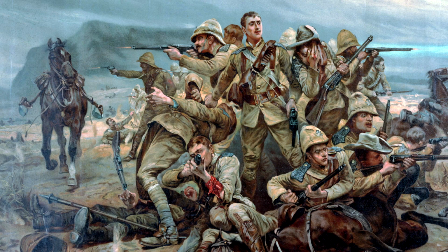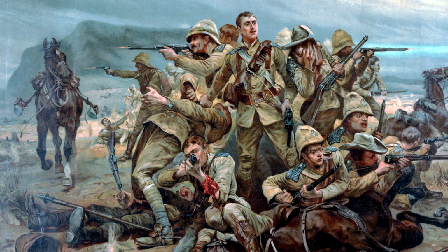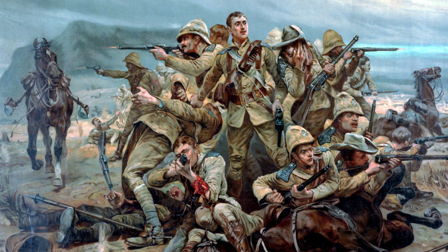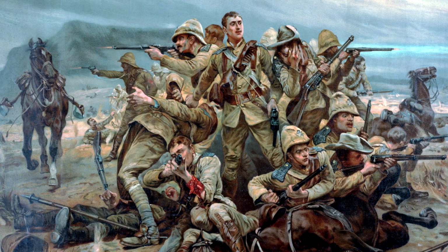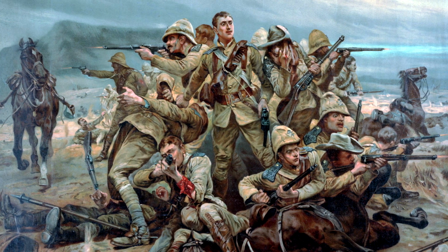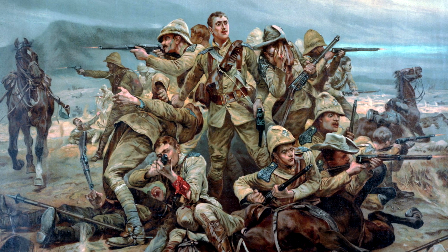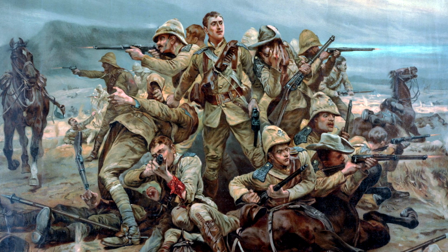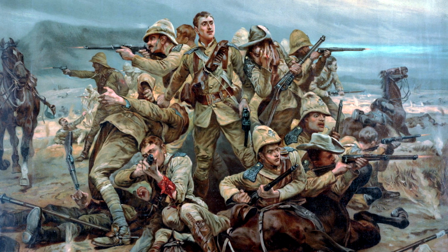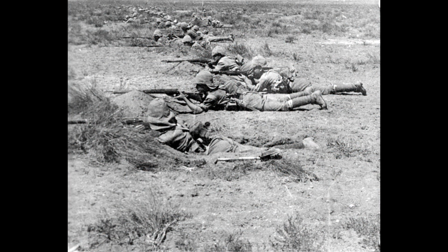Some Boer elements refused to concede defeat, however, and kept up an extensive guerrilla campaign for the next 2 years. This naturally resulted in widespread, small-scale actions in which the deficiencies of British Army training were further highlighted. Poor marksmanship, inadequate use of cover, concealment and dispersion, mixed with a lack of initiative, loomed up as significant problems that the British sought to correct after the war finally ended on the 31st of May 1902.